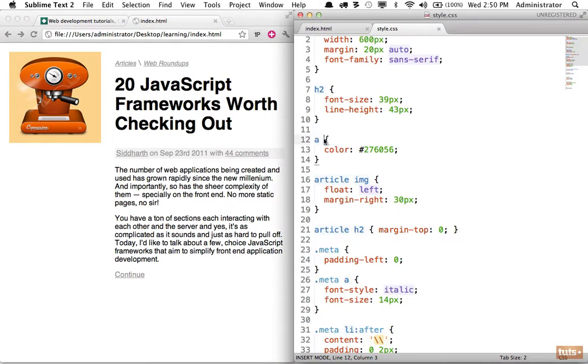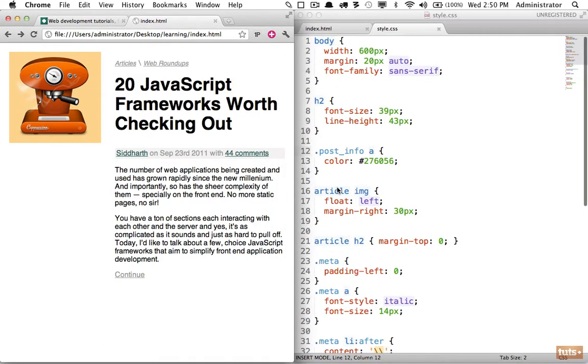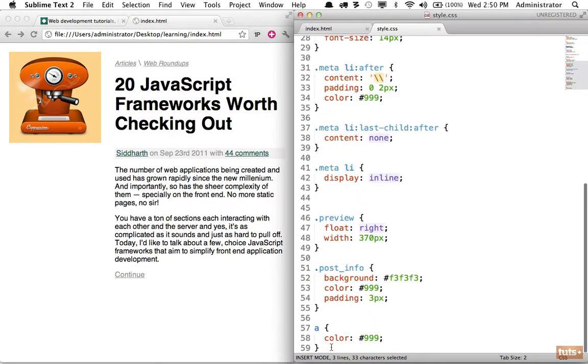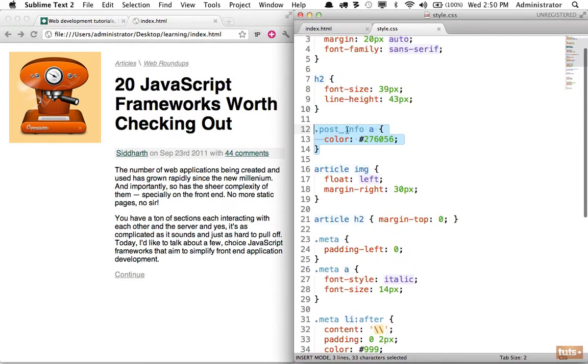So let's see what would happen if we did post info at the top and then anchor at the bottom. Which one will take precedence? Green will. Now why is that? That's because this is taking effect even though this is lower on the page, because there is more weight, what we call weight. Without getting into it too much, every element, whether it's an ID or a class or a tag name, receives a specific amount of weight. And that's how we use the cascade nature.